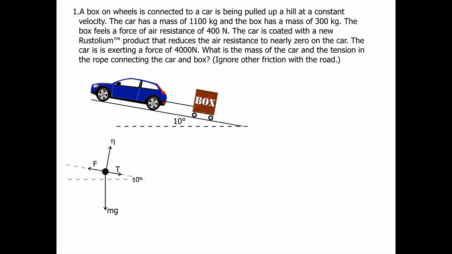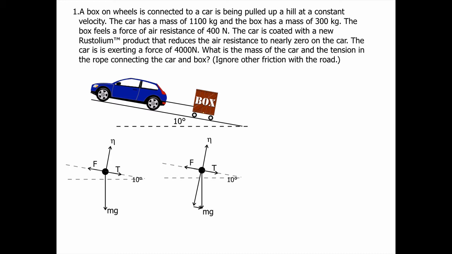For my second free body diagram, I'll start with the angle, and there's my body right there. And I'll repeat everything I have on the first one, but this one's going to have components to it. So the normal force, the force the car exerts, and tension are all perpendicular to each other. To create the components, I'll make sure they're parallel and perpendicular to the incline as well. Perpendicular to the incline and parallel to the incline. Remember, the angle at the top of the triangle is the same as the angle at the right-hand corner of the incline. So it's 10 degrees.